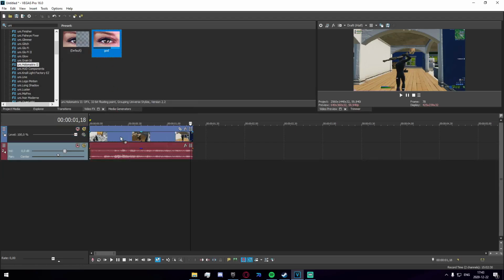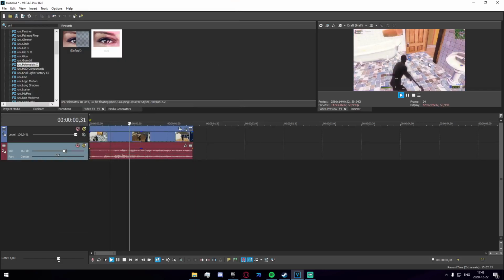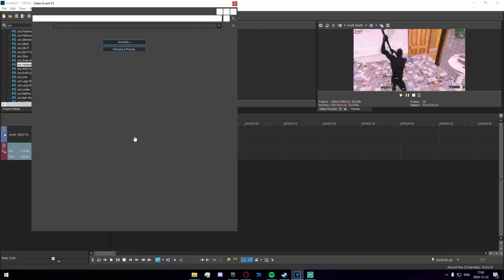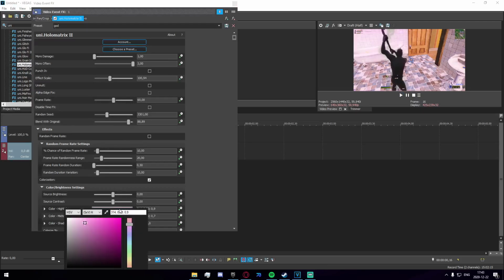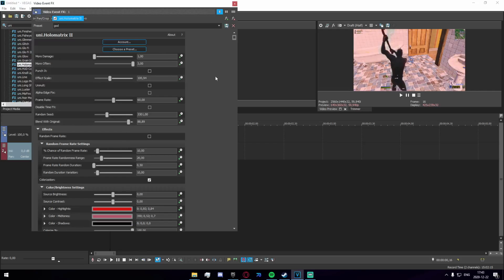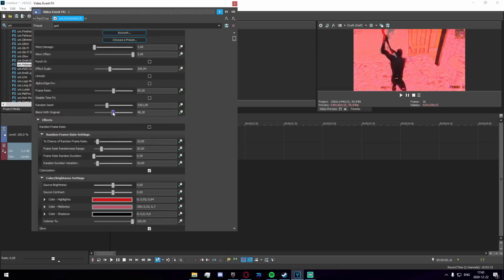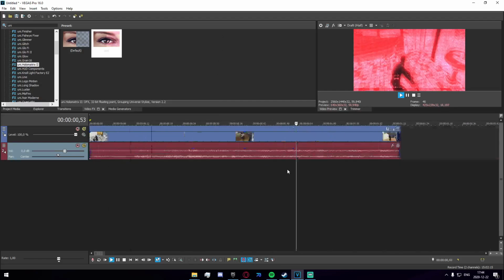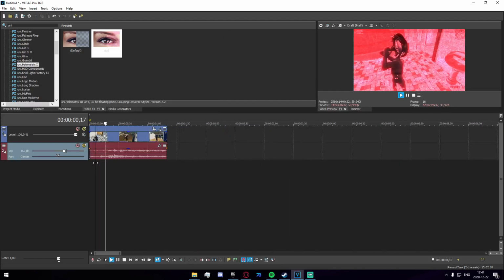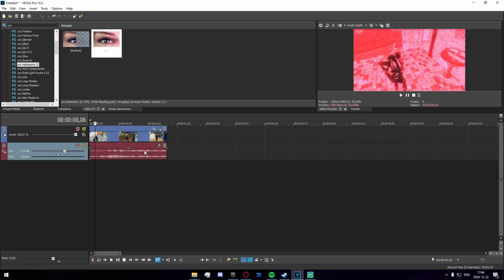And if we just go ahead and apply that preset, we can get some cool sort of overlay going on here. So you can obviously change the colors. You can just make it a bit red and blend with original. You can of course just drag that down a bit. But as you can see, you can get some very cool sort of glitchy effects right here.